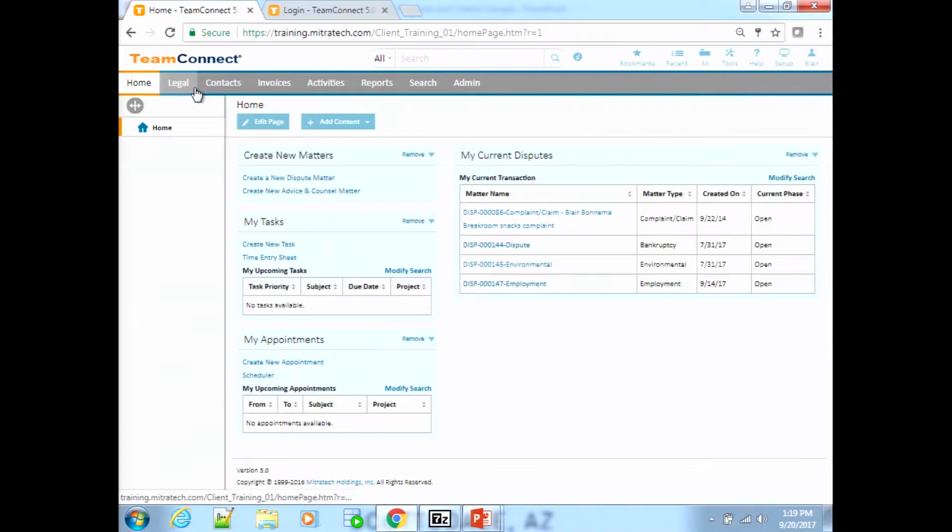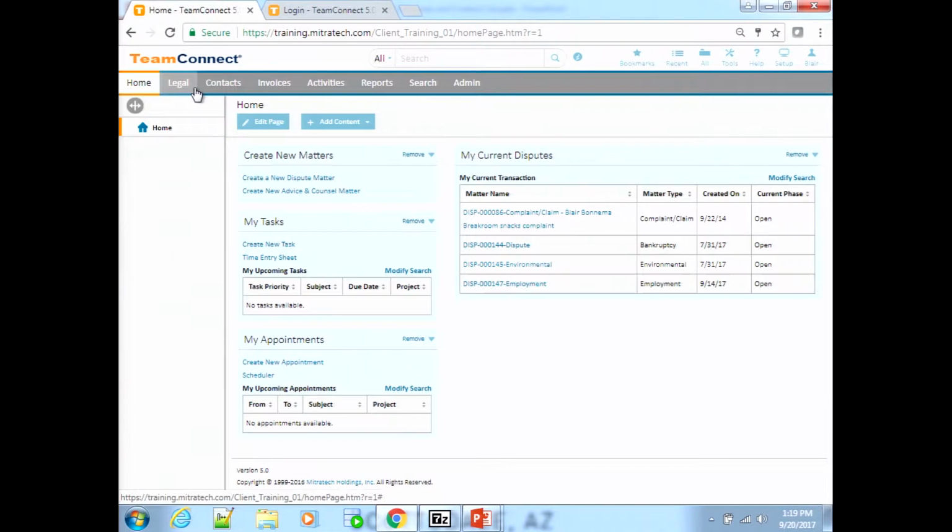So this bar, the gray bar that has all of our tabs across the top, will dynamically kind of change. So all of the UI and UX features kind of had in mind tablet use. And so as this screen shrinks, if I run out of real estate left to right, those will all collapse into a drop-down menu and just makes it a little easier and more visually pleasing for the users.